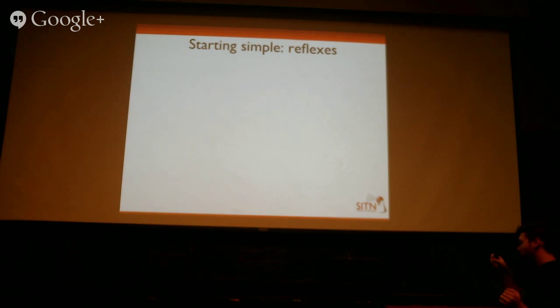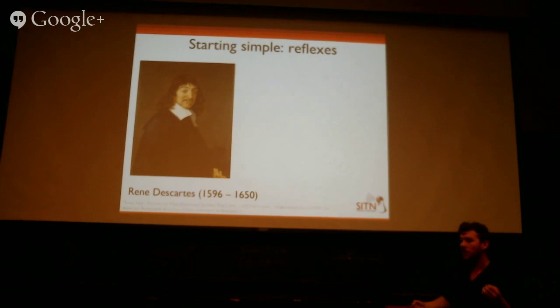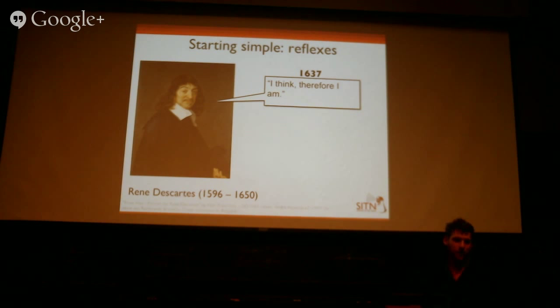Now, I went back and tried to figure out who was the first scientist that really tried to define the reflexes. To my surprise, it wasn't a scientist we know famously. It was actually a famous French philosopher, Descartes. You all know him because he had a really punchy one-liner for philosophy: "I think, therefore I am," in 1637. He was also a budding biologist who was really interested in how we control behavior. And 10 years later, he actually wrote a book that was pretty popular.